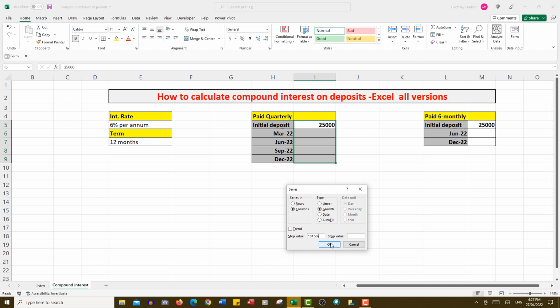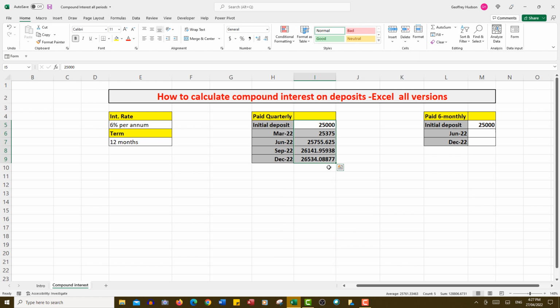And when I click OK, I see that if I reduce the decimals that I don't need here, then I finish up with 26,534, which means that I've increased my wealth by 1,534.